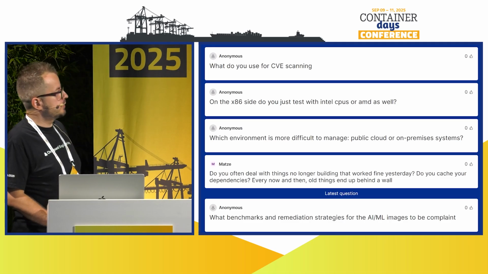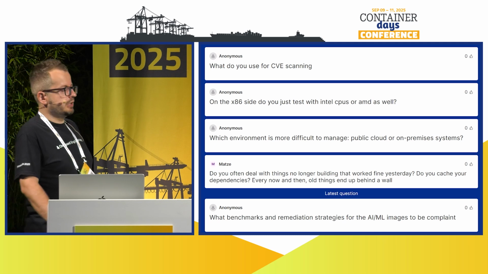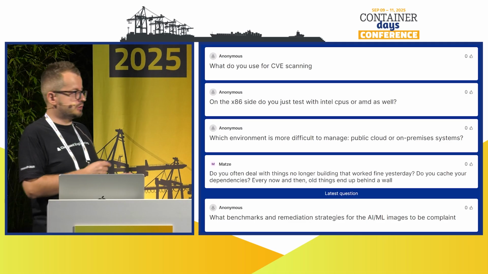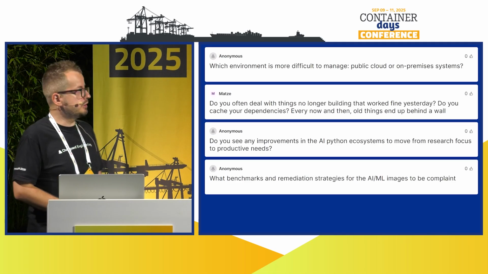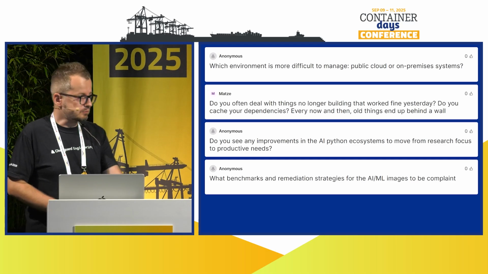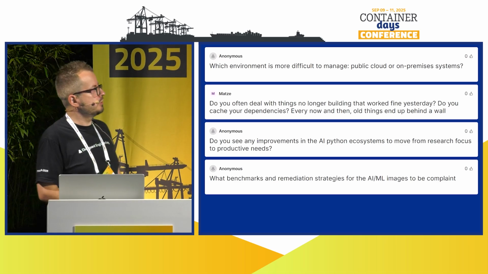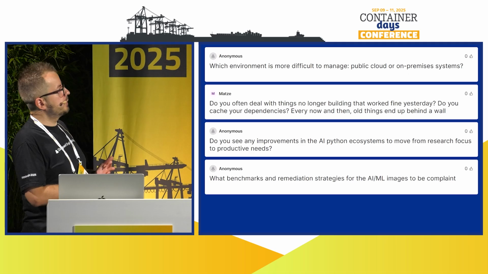Which environment is more difficult, public cloud or on premises? I don't manage on premises. We only use the cloud, because we default to testing all the things in the cloud. This way I can document it and the next engineer can spin up the same instance type and be using the same thing. So I have no idea. Our customers use both, and they say that they like both.